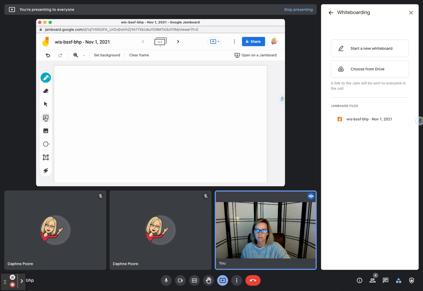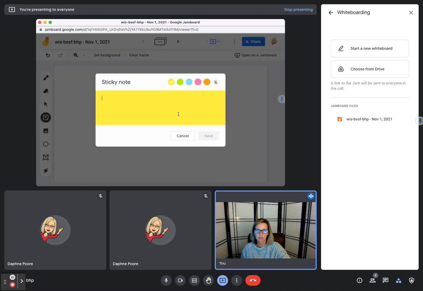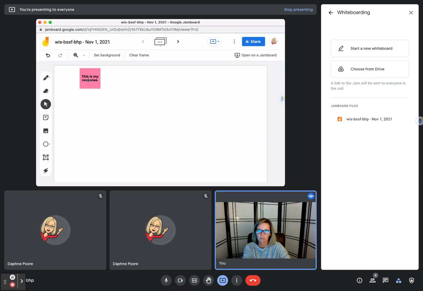And so this is sticky notes, which is a nice feature if you haven't used Jamboard yet. You can get a sticky note, you can change the color of the sticky note, you can type your response. This is my response. Then you say save. And the only thing about sticky notes is now you have to say cancel and you have a sticky note, right? And you can make it bigger, you can make it smaller, you can drag it around. Three dots is a menu. You can edit it, you can duplicate it, you can delete it, right?